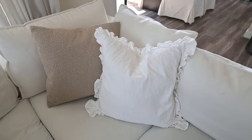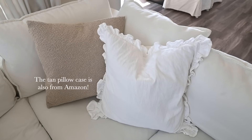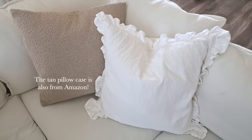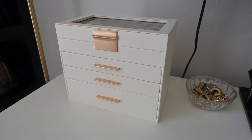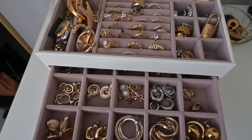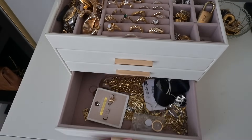I also got these new pillowcases that are currently on my sofa in the living room — they're so beautiful. I love the kind of linen look to them. They're very summery and I love the ruffles. And lastly, my jewelry organizer — I got this a few months ago. It's such a good jewelry organizer. It holds all of my jewelry and organizes it very well. I have different drawers for my rings, bracelets, earrings, and necklaces. It was a really good price and looks very nice and aesthetically pleasing on my dresser next to my perfumes.